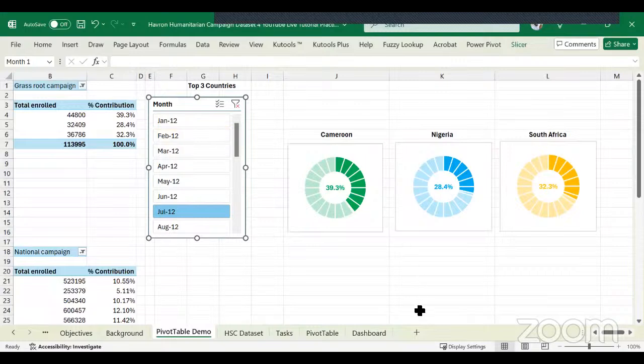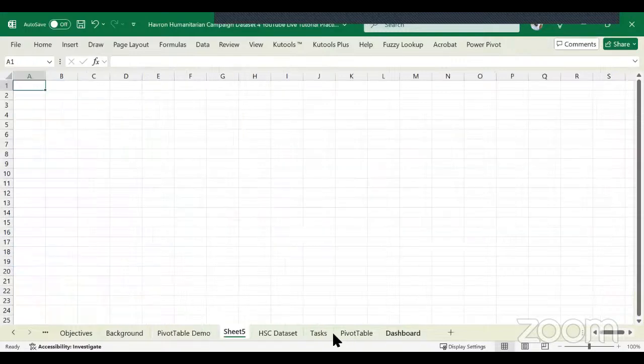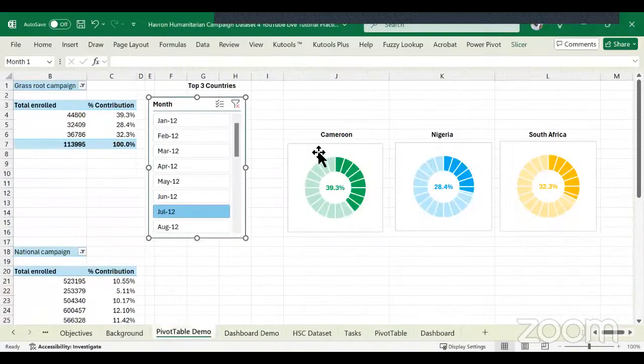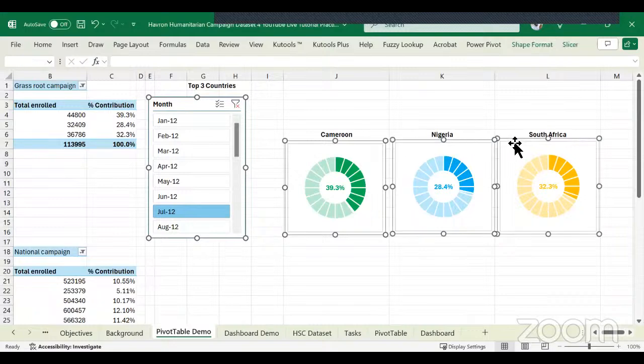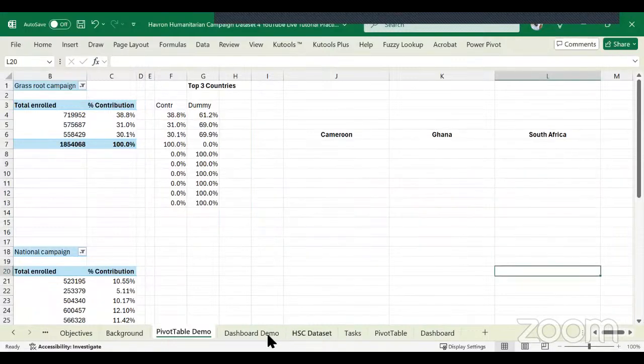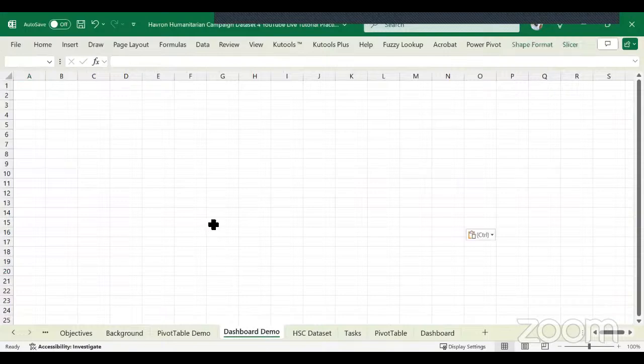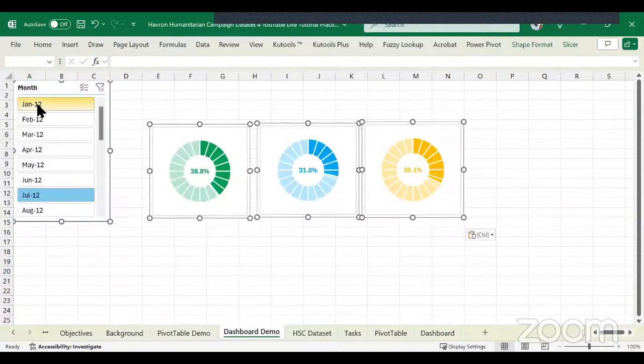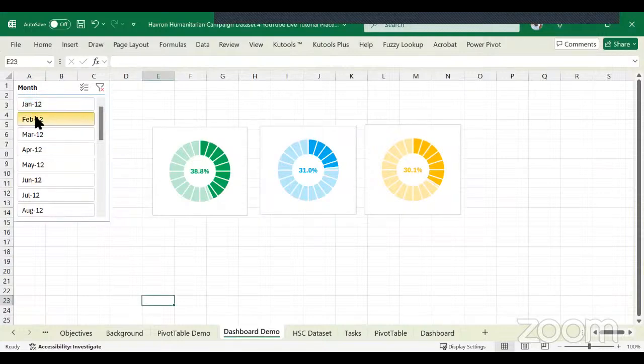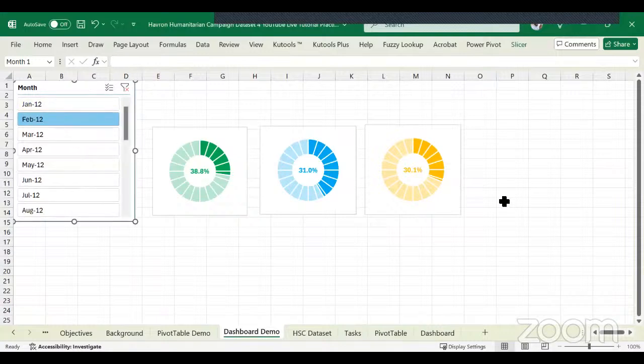So I'm going to create another dashboard. Let's say this is dashboard demo, again, for the purpose of this. So I'm going to select all this. Let's say I cut this and I bring them over here. Let's place them here. Are they still working? They are still working. All right, so in our other tutorial, we describe how to construct a dashboard.